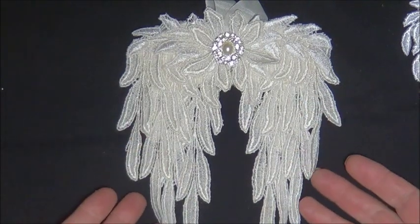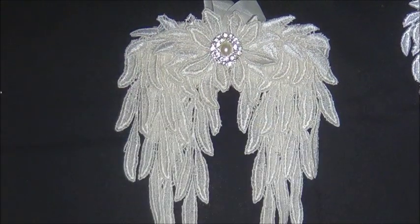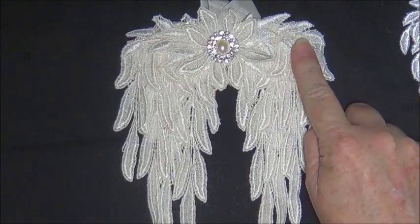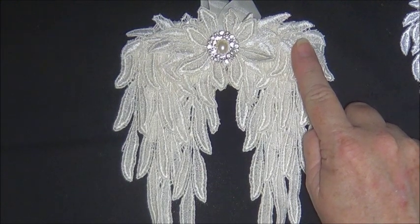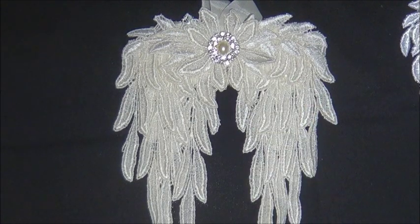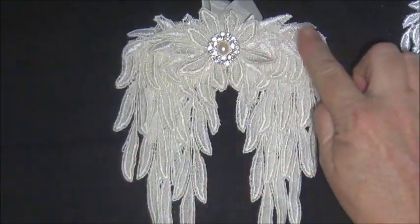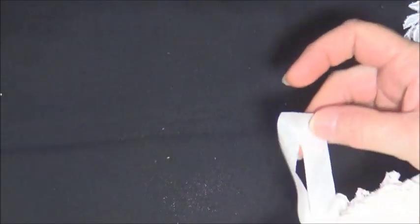I always thought it had a feathery effect to it, and I've put another piece of the beautiful bling trim in the center there, one of the larger pieces. I've also used across the top here, I have used, where's it gone? Seems to have, oh, here we go. Sorry about that. This is all I have left of this one as well. It's this one here, which is usually this wide, but I've just cut it up and sort of layered it around the top there to give it a feathery effect. Some seam binding to hang it.